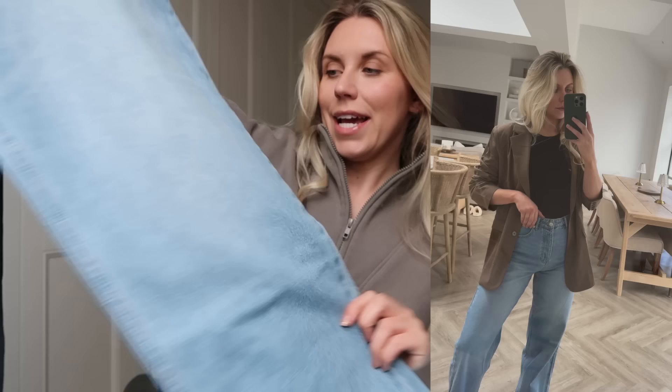Another denim number from White Fox — this time some wide leg jeans. These are just a staple for a jeans-and-simple-top outfit, or even with a blazer thrown over the top. It's got the branding on the back but otherwise just a very simple pair of wide leg jeans. I almost feel like the less fuss the better when it comes to jeans — it's less trend-led if it's not super ripped or distressed. Just nice and simple, a good capsule item. I got them in a medium. It's called the One Call Away High Rise Straight Leg Jeans in Vintage Mid Blue. High rise is the only way for me — I am ultra high rise, that's just how it is.